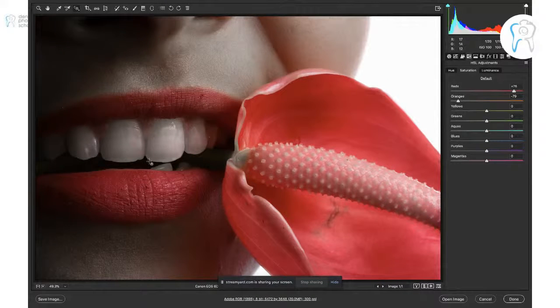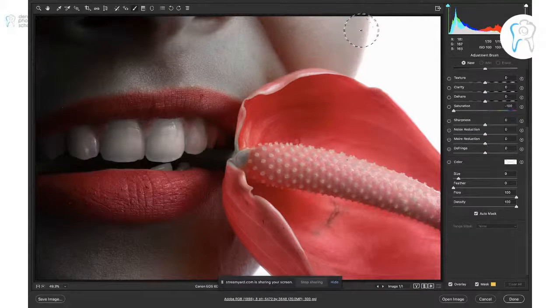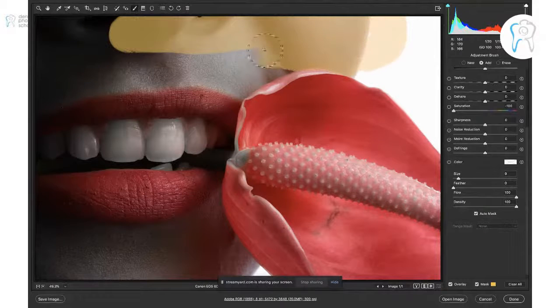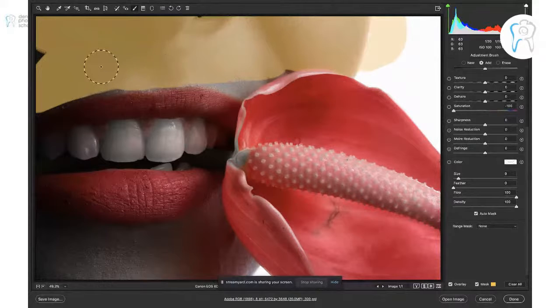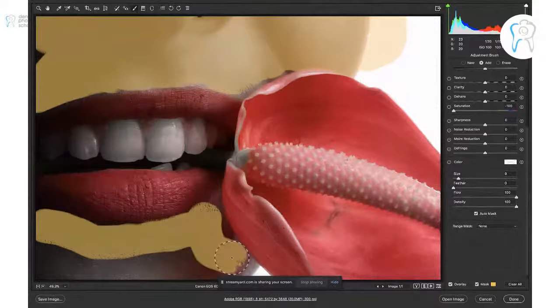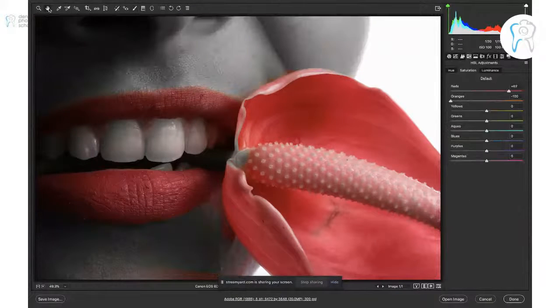So over here the lips have become red and the flower is also red, and this is one way of possibly trying to save your time, because you don't have to be very perfect with your brush. But again, if you want to do fine adjustment, you can go to adjustment brush and start painting over this also, in case you want to do that. In this particular case, I have kept the lips and flower both as red, and you can apply the adjustment brush wherever you want.